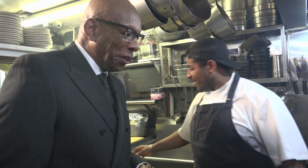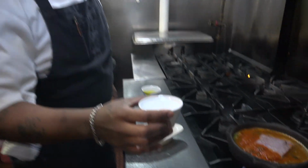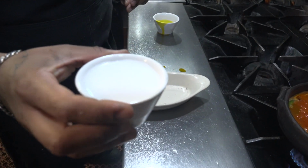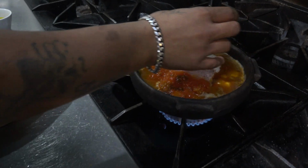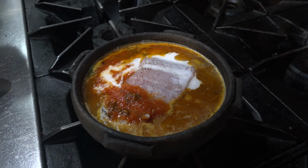So, and for last, I'm gonna put a coconut milk. Oh my God, that's good. You use a lot of coconut milk. La Gamboa, you know that restaurant? Gamboa, yeah. La Gamboa. Here you go.